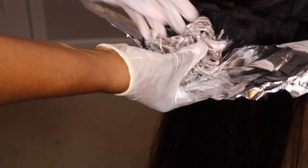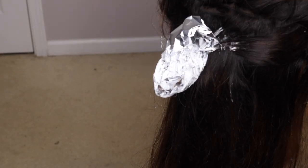I let this bleach for like 40 minutes. And then I washed it out, I used my Purple Shimmer Light shampoo.